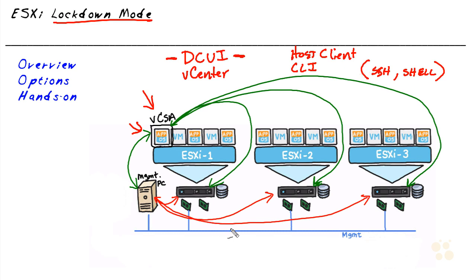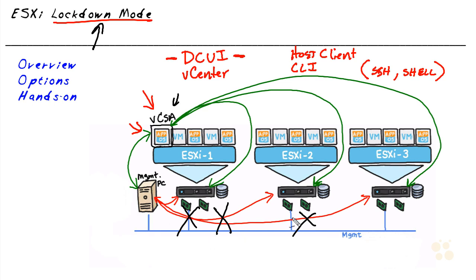For example, if we do not want to allow individual management of our ESXi hosts, for example, through the host client or through an SSH session with CLI, what we can do is knock all that out and turn it off simply by enabling lockdown mode on each of our ESXi hosts. And once we enable lockdown mode on each of the hosts, the intention is that the centralized management can only be done through vCenter and not by a management computer that's getting direct access.